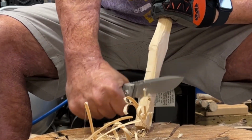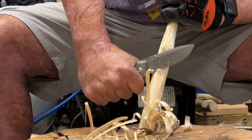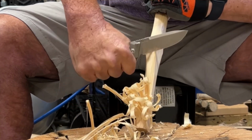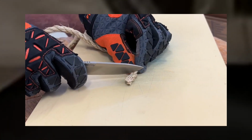but my medium-sized hands do miss the little point they have on the back underneath part of the scale. So if you have large, extra large hands, you possibly could be landing on that spot. But for me, it was nice and comfortable, nice and locked in, and I was able to get a lot of force into this wood.